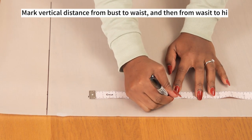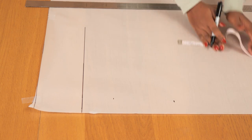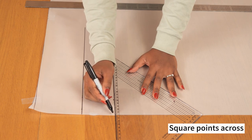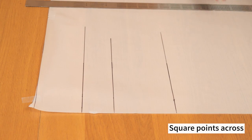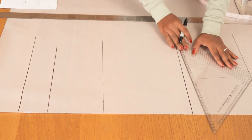And that I'm marking here like so, and then I'm marking the vertical distance from my waist to my hip, which is 10 inches. These points I am squaring across, so I end up with horizontal lines that I can mark the other dimensions that I need for this dress.